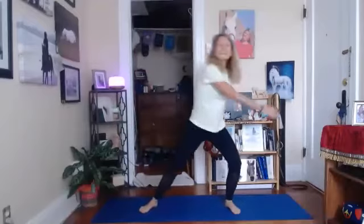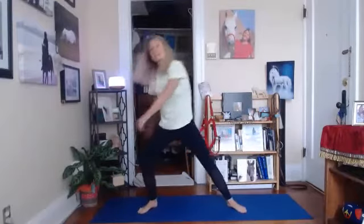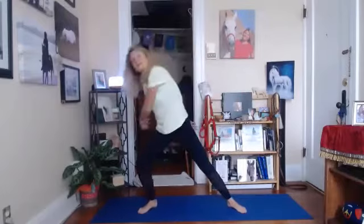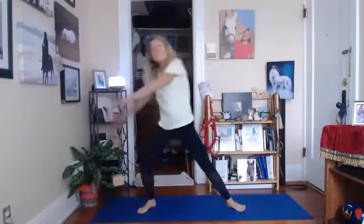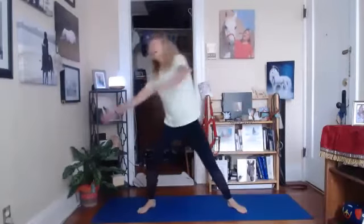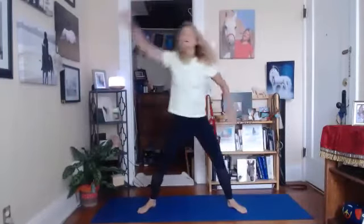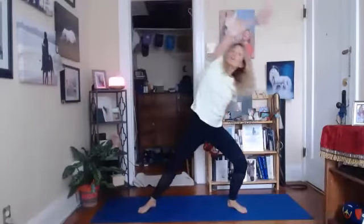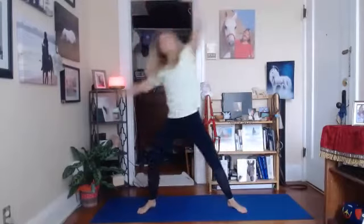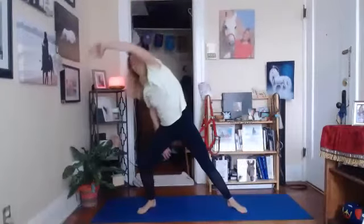So we just want to get our heart pumping, the blood flowing to those muscles. We want to increase our core temperature. Increasing that temperature in the muscles makes them more elastic, gets the kinks out. And let's just reach those arms up. Good. Just kind of free flow it here. Whatever feels good, just move into that body. Connect.